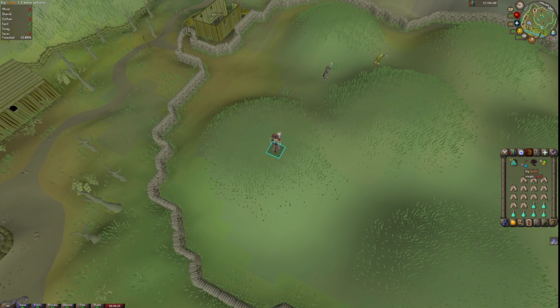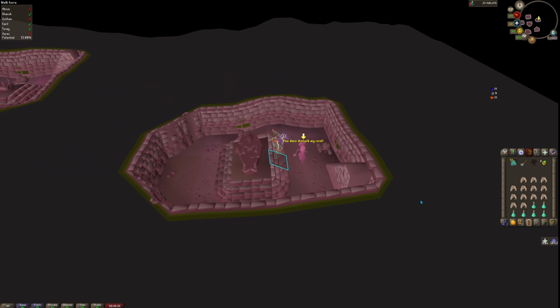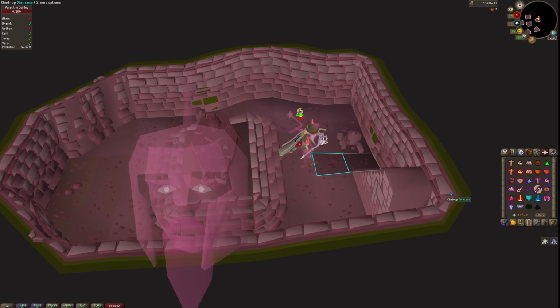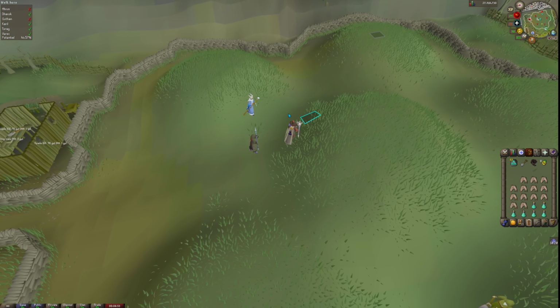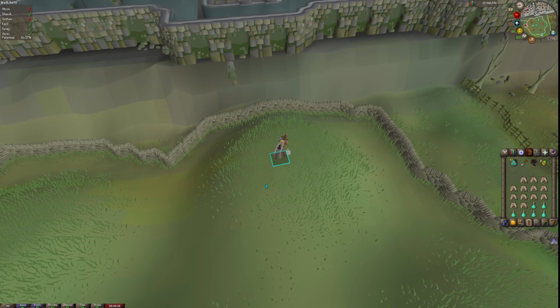Go in. I pray up against the first ones. So the three brothers, the Dharok, the Ahrim, and the T, which I've forgotten what that stands for off the top of my head right now. Torag, maybe? I don't know. Or Karil. Yeah, Karil is the third one that I do, because those are the three that hit you the hardest, in my opinion. The other ones, you can go without prayer and just face without prayer if you want to. Totally up to you. That's why I keep food in case my prayer decides to drain too quickly.